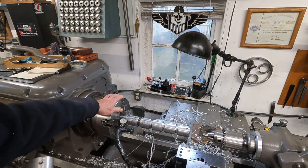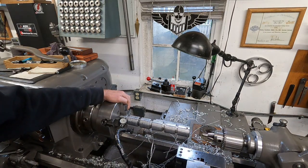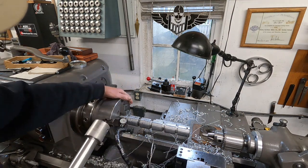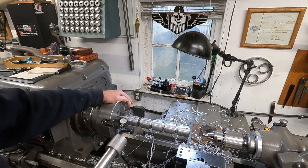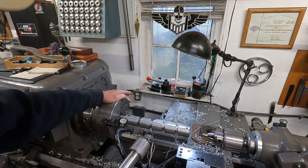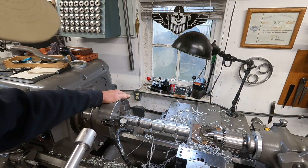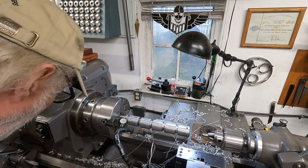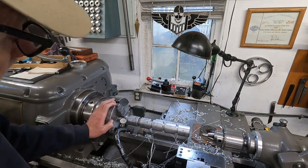And I'm using a 4-jaw chuck here, because my 8-inch 3-jaw is a light duty chuck, and I really want to get a good grab on this. If I was just going to use the 3-jaw, I would pull out that 100-plus-pound Bison solid steel 3-jaw. It's got the power to hold this. So I'm using a 4-jaw chuck, and I'm truing this up.